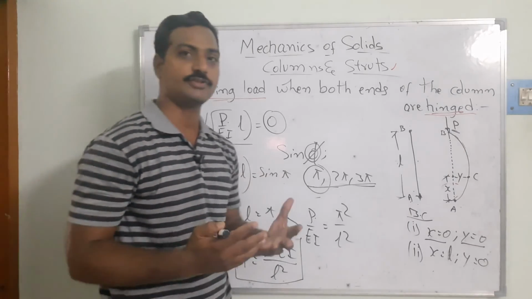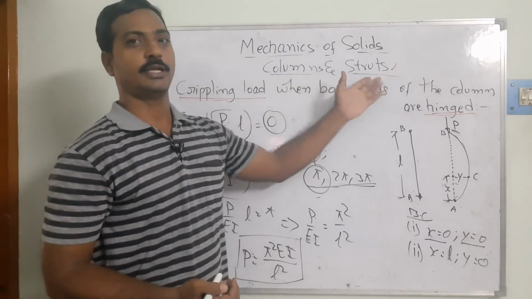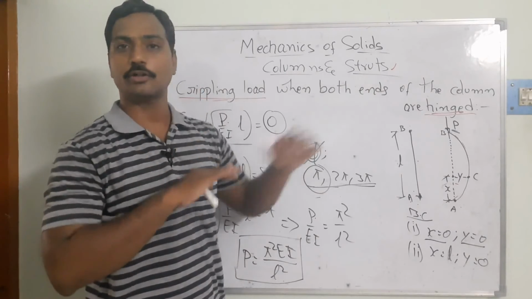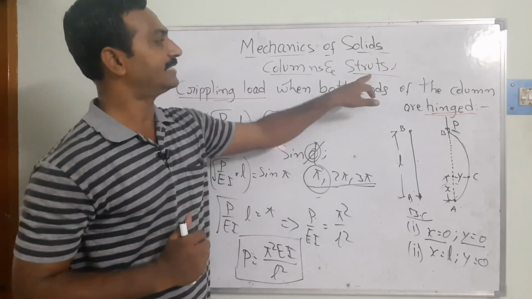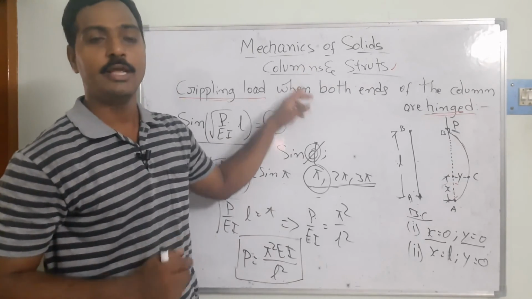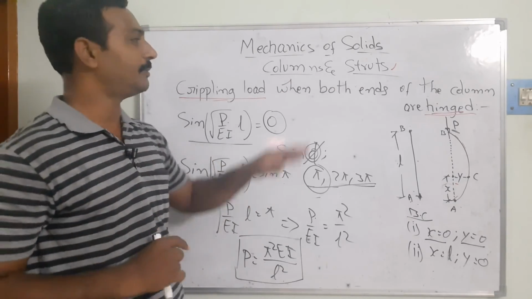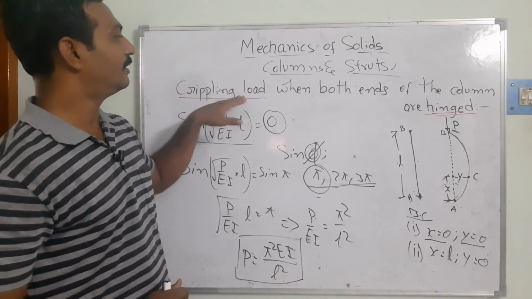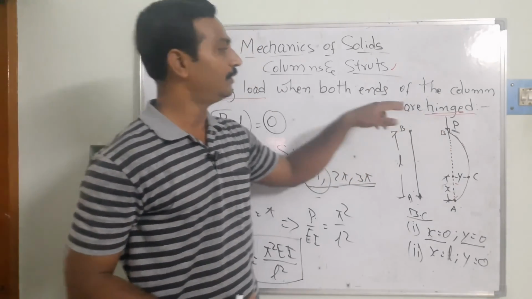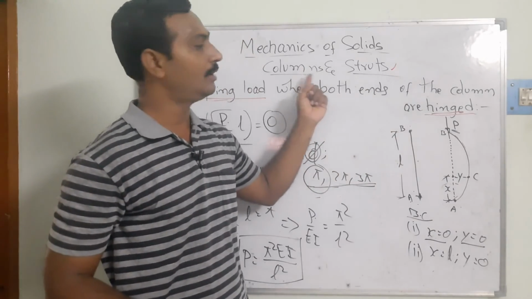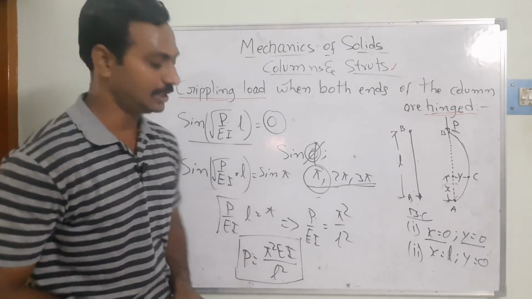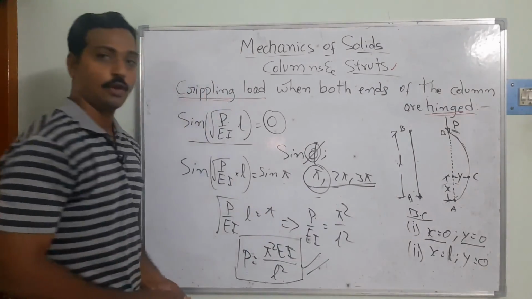So I hope you are able to understand what the column and what the strut is. In a column there is a vertical axis. In strut members, the axis may not be vertical but not horizontal either; it is in an inclined position. Examples of a strut are a connecting rod or piston rod, and for columns the best example is building pillars. In this case, we derived the crippling load by keeping both ends in hinged position, alright. If the two ends are fixed, we can say that is a column. When the two ends are not fixed and are hinged or pinned, then we can say that is a strut. This way we calculate the crippling load.